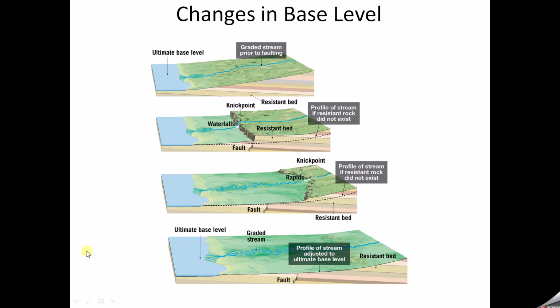On the other side, if we lower the base level, if a fault happened to this graded stream profile, like here, we'll have an escarpment. This part fell down, so we lowered the base level. The stream will start eroding this top part above the escarpment until it reaches this dotted profile, to reach the equilibrium stage and be a graded stream. So the stream will start eroding this part until it comes back to the graded stream profile. So lowering the base level will cause erosion.